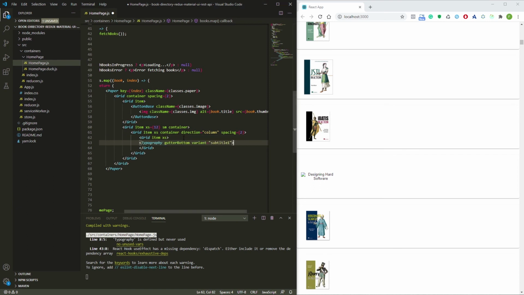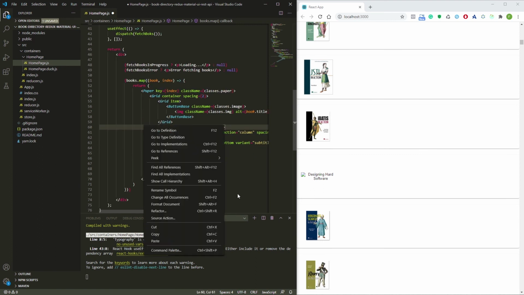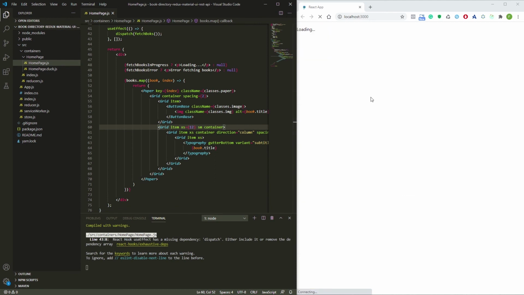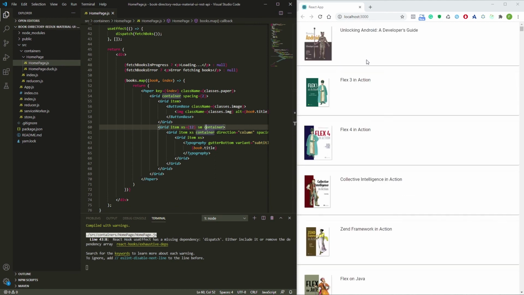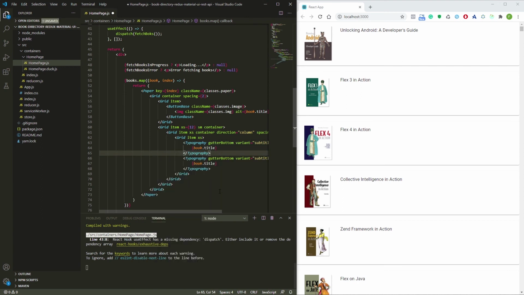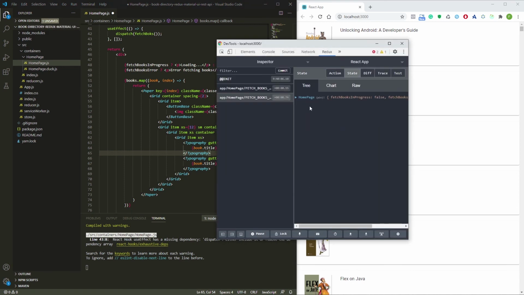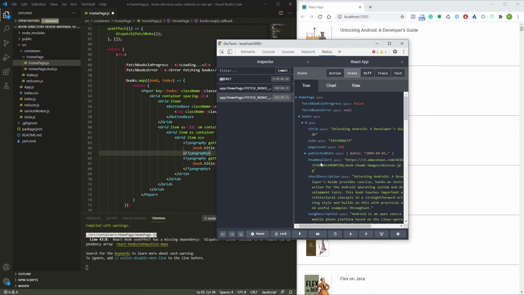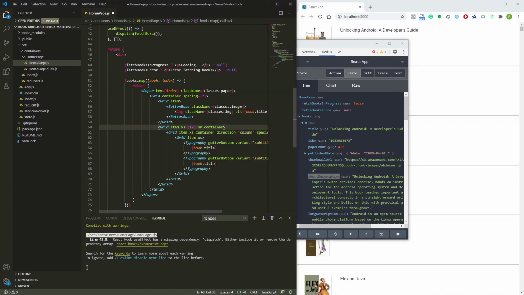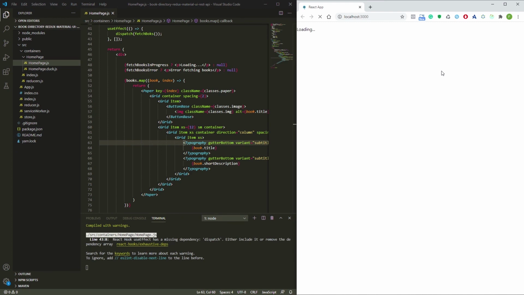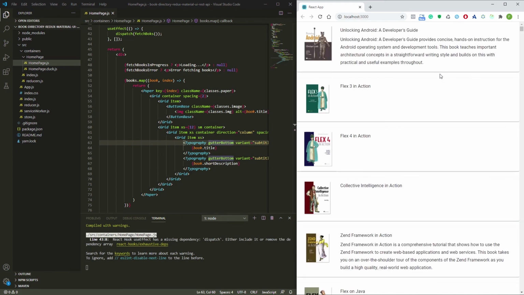now for the title, this is the title of the book. We're going to use the title. Okay, let's see how it looks for now. Let's save. It's loading, and perfect. Now we have the title. Now we need to add also a short description. If you remember from the example that I showed you, we are going to need a short description, and this is a property that we have here in our book. So we are going to copy that, paste it here, we save, and we have the short description.